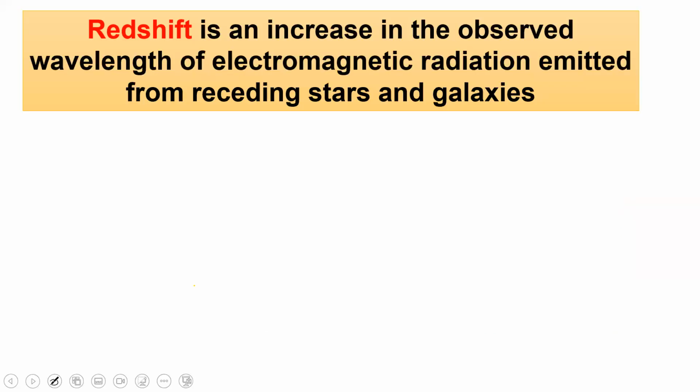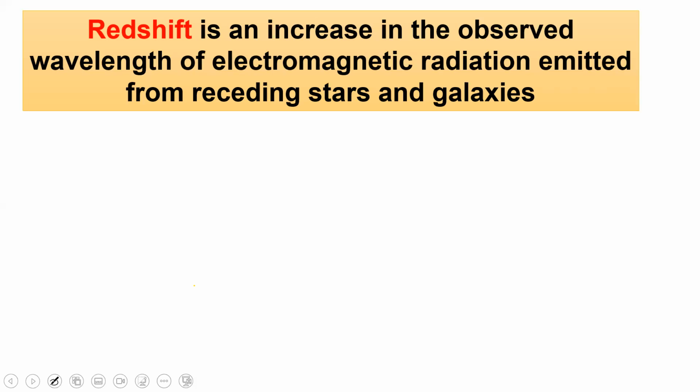Red shift is actually explained by the Doppler effect. The Doppler effect is a visual or apparent change in wavelength. For example, you are standing on a road and an ambulance is coming towards you with a siren, and you will feel a change in the frequency of the siren, even though in reality the siren frequency is not changing. Only at the observation level the frequency is changing. When the ambulance crosses you, the frequency begins to change again. Scientists thought about this observation, and in physics it is called the Doppler effect.